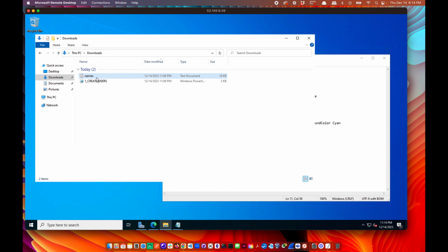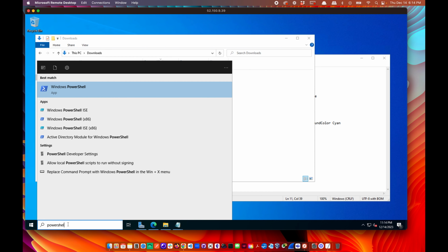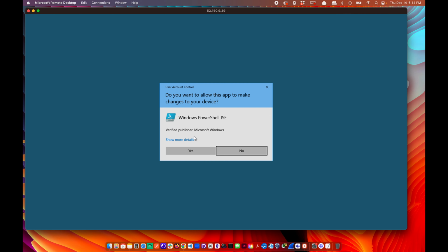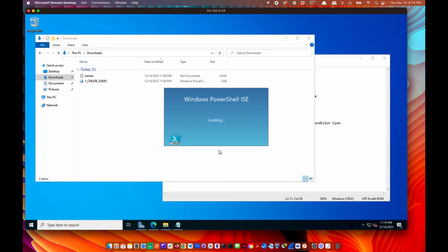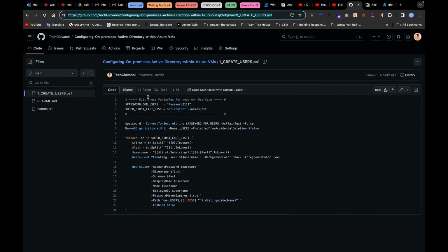So let's also copy. First we're going to open PowerShell, right click and run as administrator. Perfect.